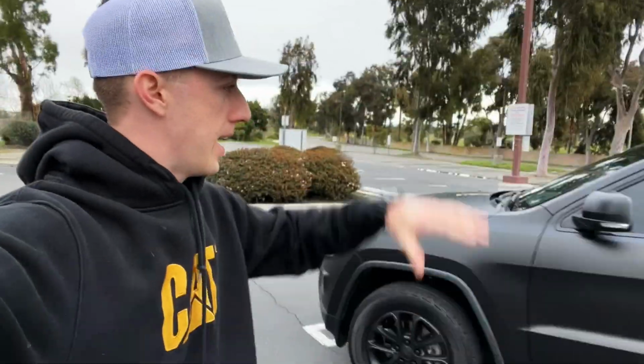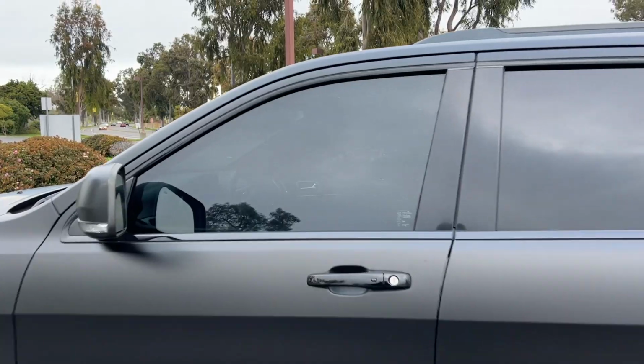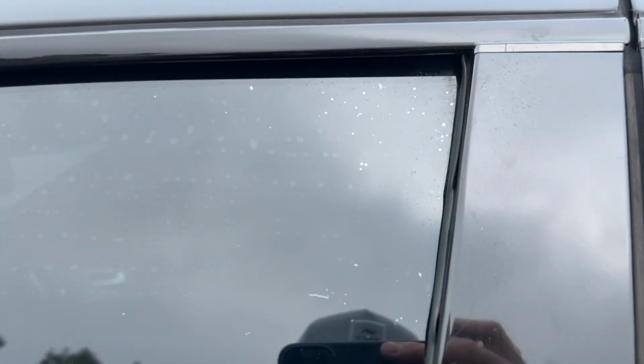And just like that, everything all blacked out officially, black on black on black, looking super, super sick. And the tint came out really nice too. If you're looking that direction, it looks pretty good. Although up close and personal, it didn't come out great. I thought I was being so, so careful, but what is that, dude? Oh my gosh. I did my literal best to make sure no contaminants, no debris, no dirt, no nothing got between the film and the glass, but somehow that happened.